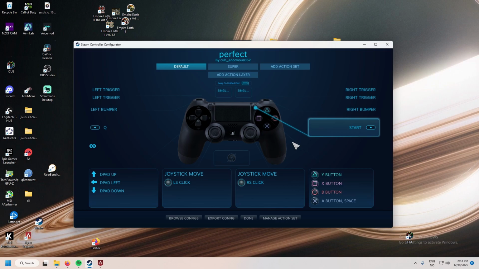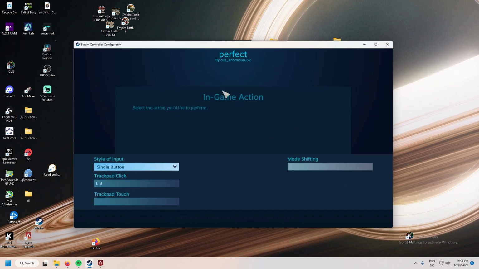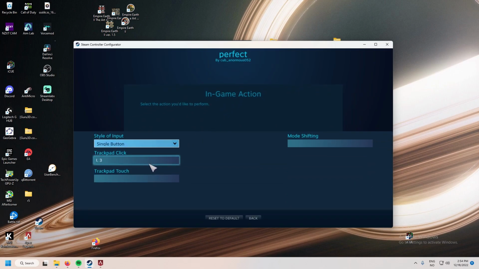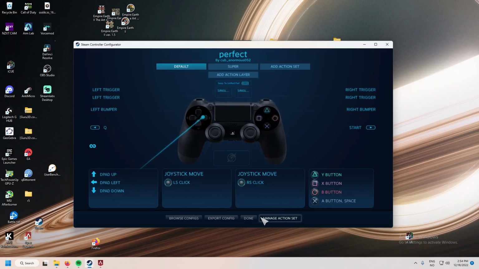If you want instant holster, I can show you that too. I have it on my touchpad, because if you have a DualShock, you can get an extra button by splitting the touchpad. In the newer Steam config, you can actually split the touchpad in 3. On the left side of my pad, I've binded to IN3, which is holster and inspect. So I can crack my knuckles and stuff when I move.